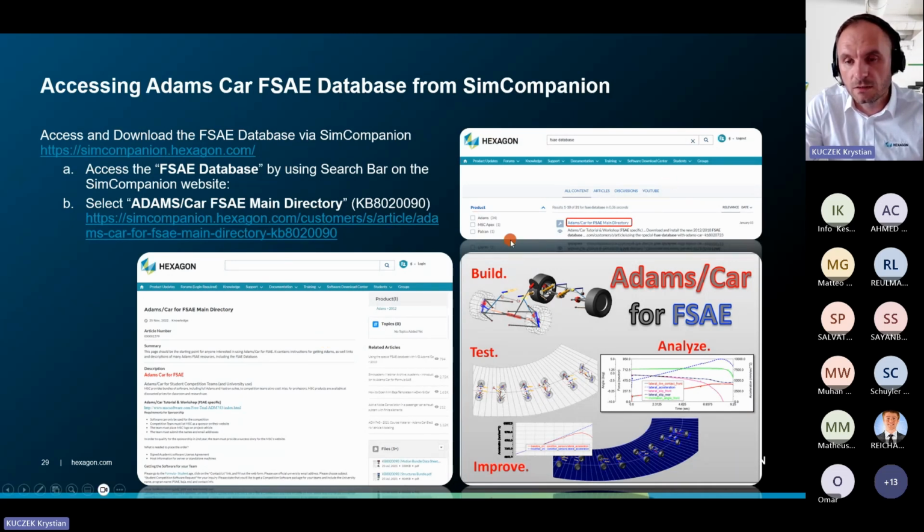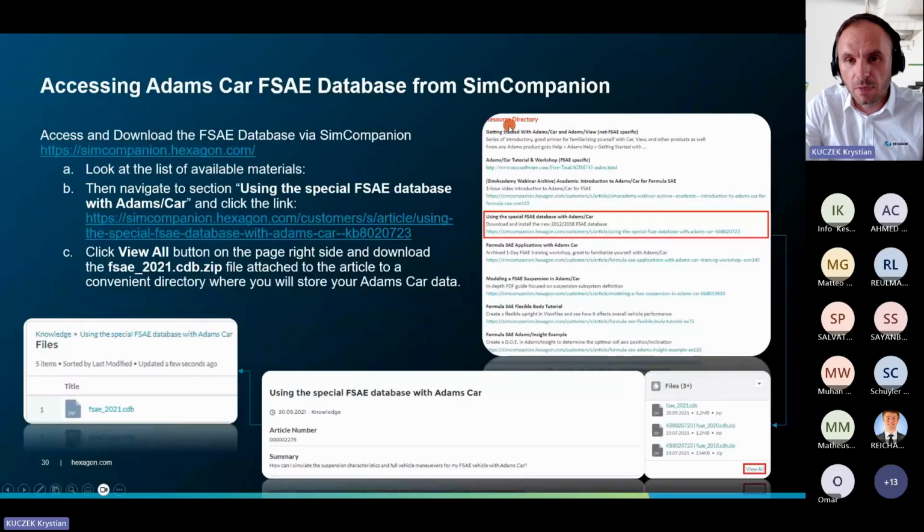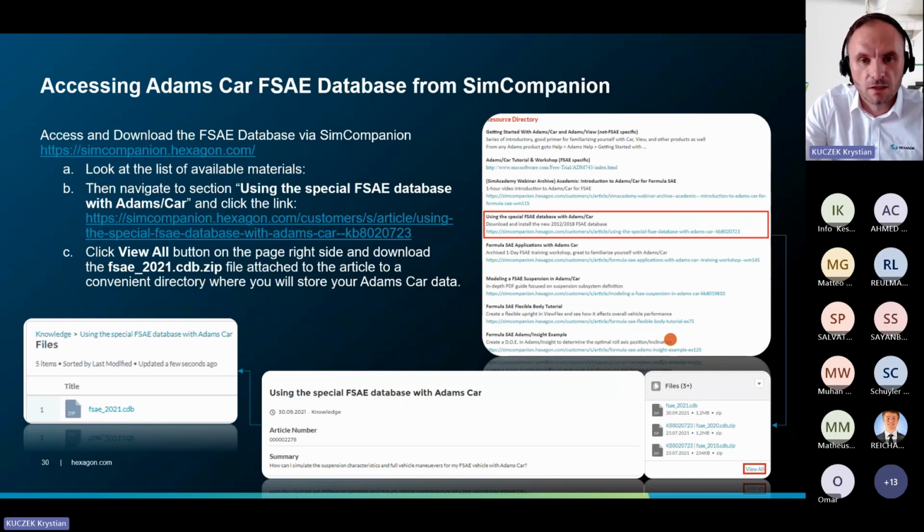After logging into the SimCompanion website, put Formula Student database in the search bar, and by clicking the first link, you will be able to see a long list of available resources for Formula Student database articles. Together with the input files, you will get the documentation for that, and of course the starting input files for your Adams Car session.